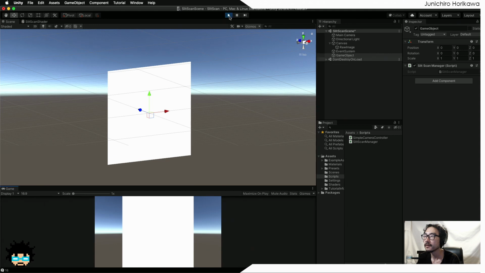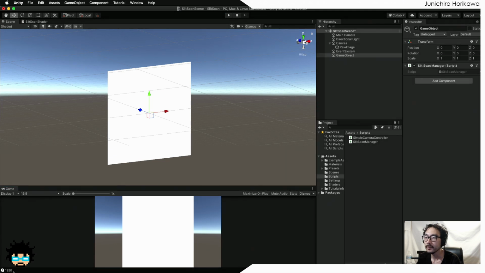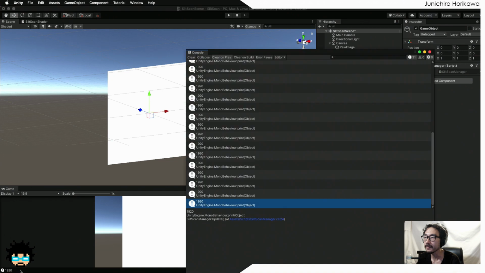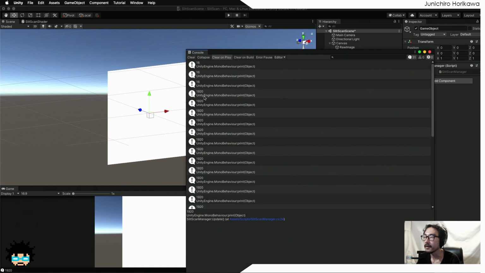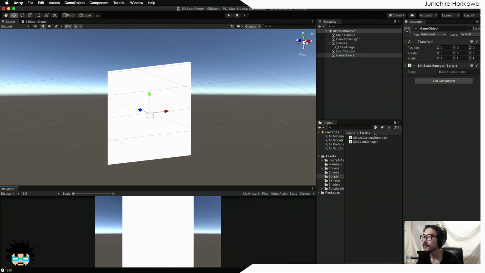And at some point you see this size. 1920 is the real size, and before that you had the value 16, which is pretty small. So these are the values when the webcam is not initialized yet, and after 3 frames it starts to initialize and have the real webcam size. Okay, now let's go back.